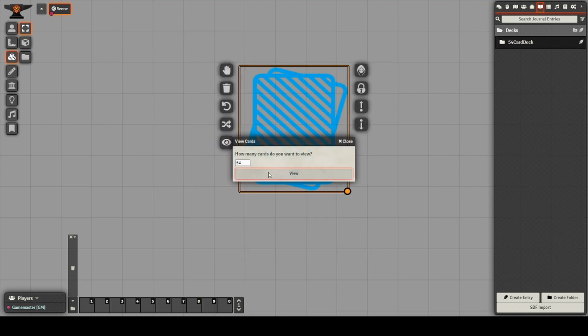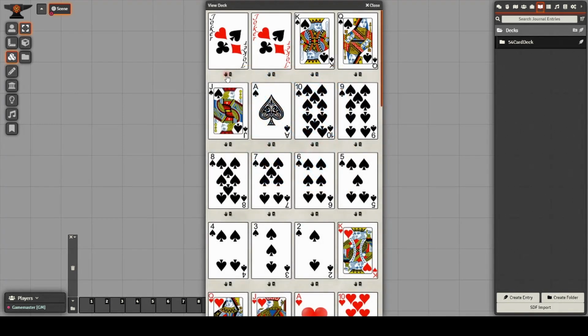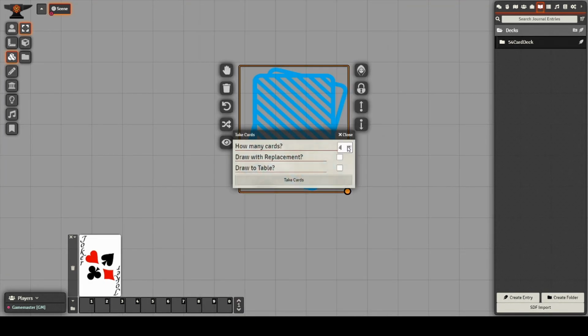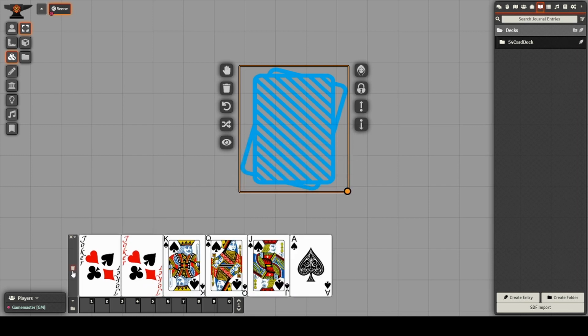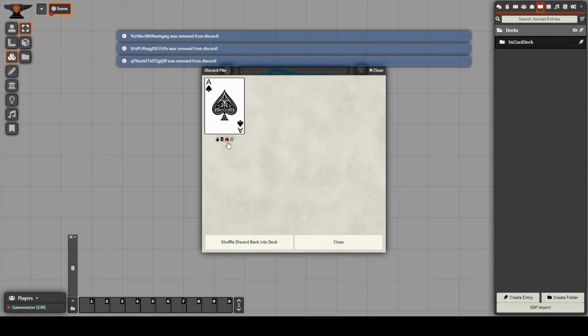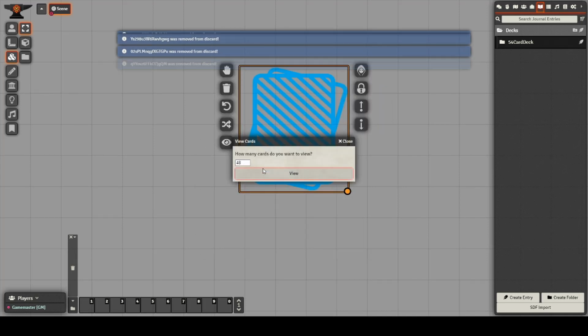Now, say we do something and we work the deck. For example, let's take a bunch of cards here. Let's take 4 or 5 cards, and we're going to discard them all. This little discard button lets you discard your entire hand. They'll show up here. And let's say we burn all of these cards. So now, the deck only has 48 cards.